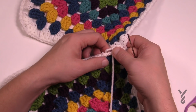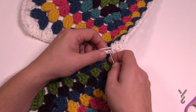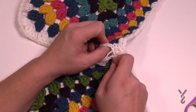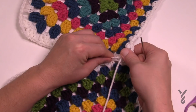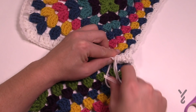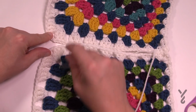And then what you want to do is go to this chain 1 space, but I still want you to go into a chain. I don't want you to go into the space, and I want you to go into the back into that chain as well, into this, to the back one only. So keep that very consistent. Okay, so what I want you to do, maintain your stitch work all the way down, just keep matching it to each other. It gets easier as you do more of these, you get used to it, and I want you to stop on this last space before the corners start. Please do that now.